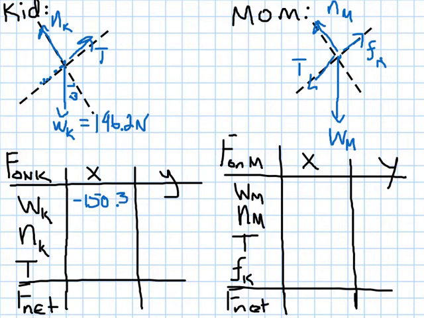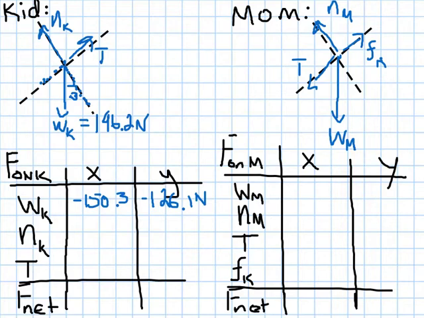In the y direction, there's a y component along the y-axis. I'll solve for that using the cosine of that 50-degree angle. It's also a negative number since it points in the negative y direction. So 196.2 newtons times the cosine of 50 degrees, I get 126.1 newtons.